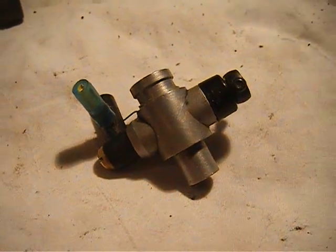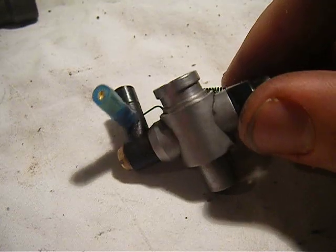Hey guys, well, here's the next segment of my little how-to.